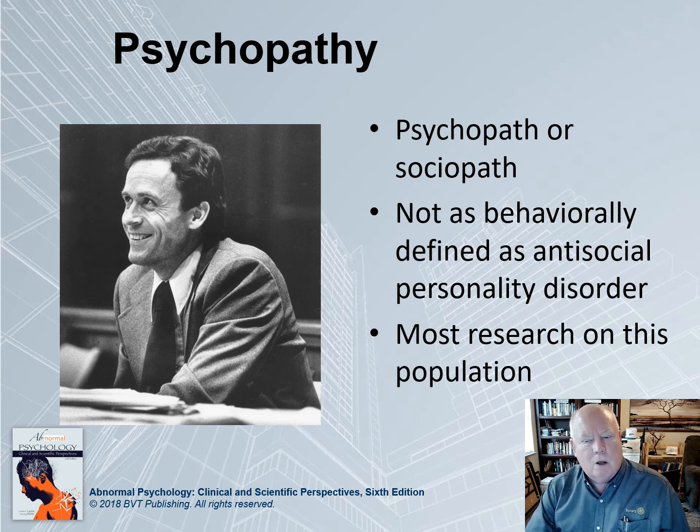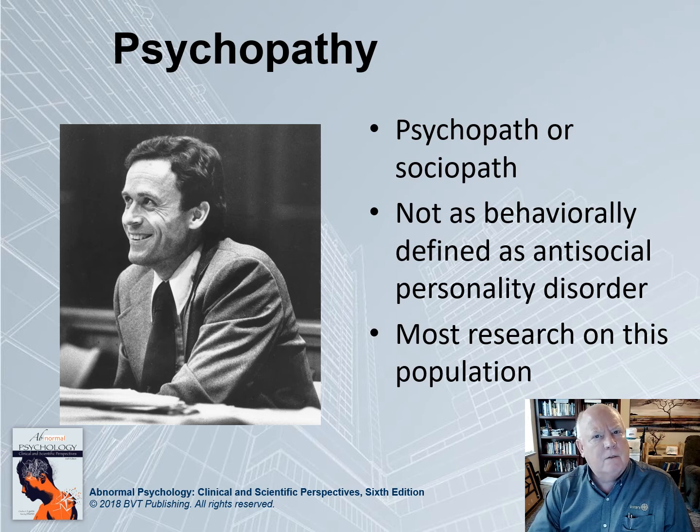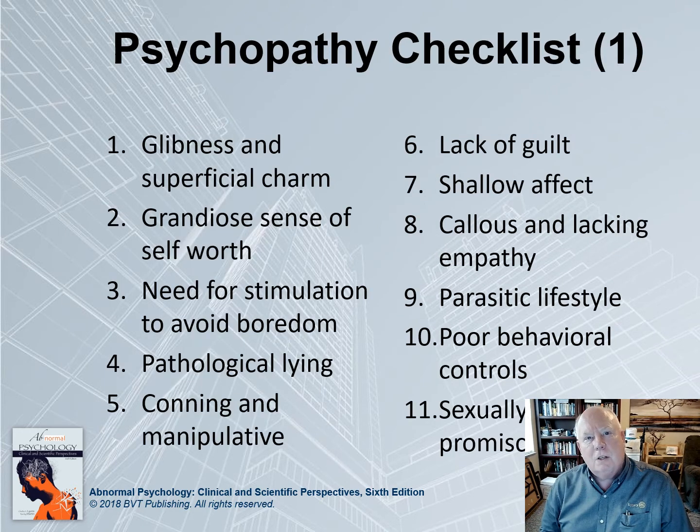They argue that we want to define these people not by their history and the things that they've done, but by their characteristics. And in fact, they've got a set of characteristics that I'm going to illustrate shortly. This is the first half of the Psychopathy Checklist.